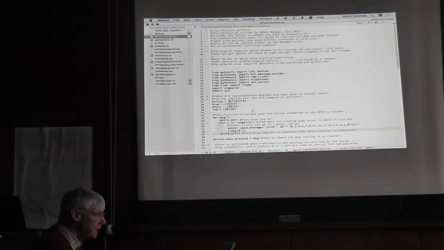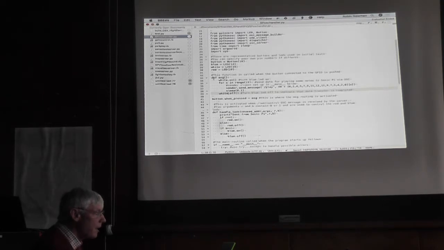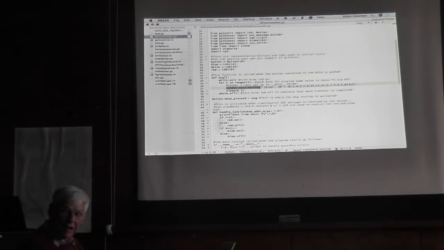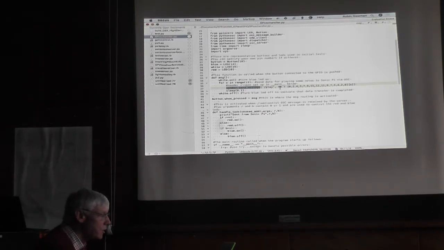We've set up our buttons, and this is going to be what happens when we press the button. It's going to call this function message, which is going to turn the white LED on. It's then going to send some OSC messages. Seen /play before, things like that? And this is going to send the number 48 the first time round this loop, and then it's going to add, looking up a value, an offset of 0, 2, 4, 5, 7, 9, 11, 12, and down to 0 again.